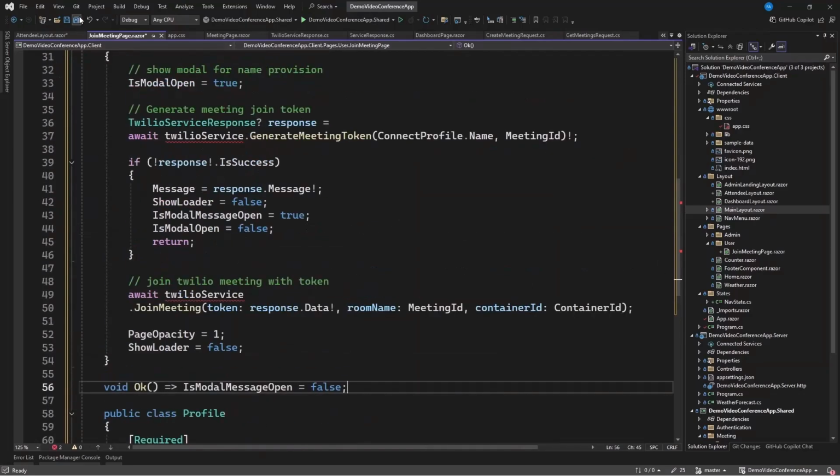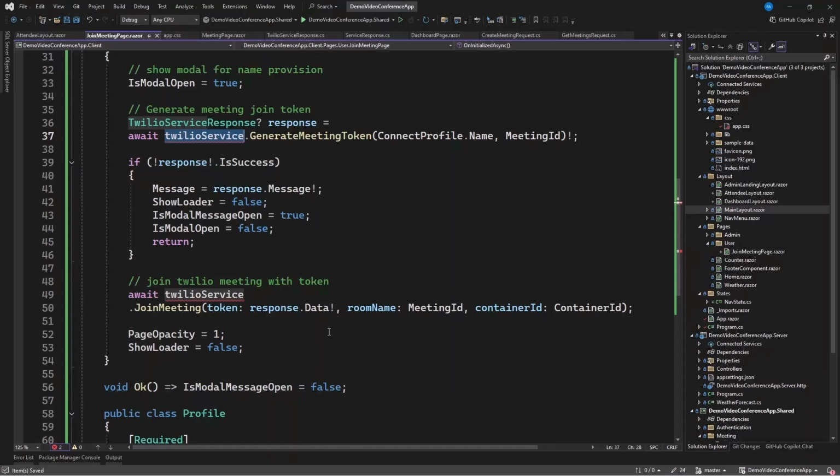Now that we are done with this client, we are going to create this service. That's a Twilio service, because you can see that we have a lot of services that we need to create. From the meeting service, we have the authentication service, and now we have the Twilio service. We have 3 services that we're going to be creating. Okay, so we're going to break from here, and when we return, we're going to build that service and then run the application to see how it's looking.